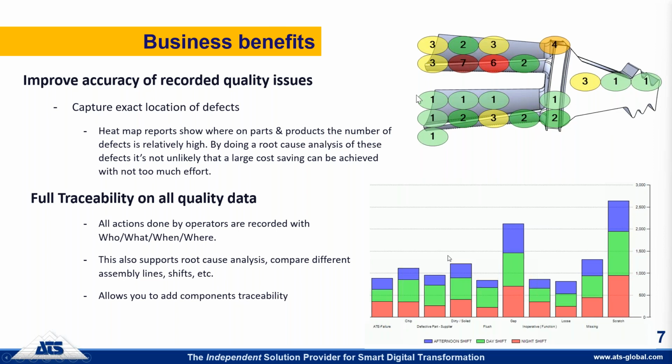And we can create a heat map like this, where you can see really quickly where, relative for this part, most of the defects are being caused, and basically where you are losing most of the money. The live reports then allow you to drill down on, for example, this field and get all of the information about these 7 defects. But this is just one example of the reports. We have all sorts of trends and graph reports.